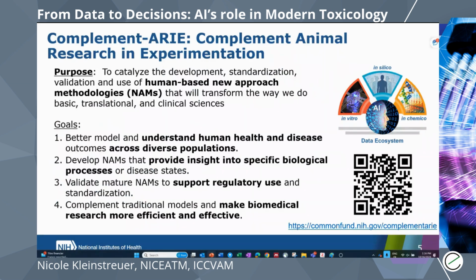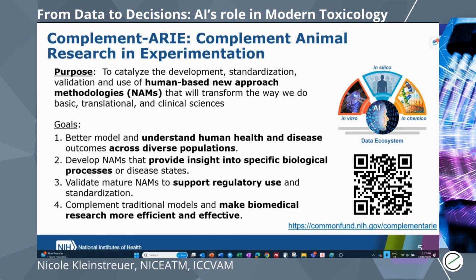First, just to make you aware, there is a new NIH grant program that will be somewhere in the neighborhood of $300 to $400 million invested over the next 10 years to catalyze the development, standardization, validation, and use of human-based NAMs. Specifically with application to human disease understanding across diverse populations and basic biomedical research.